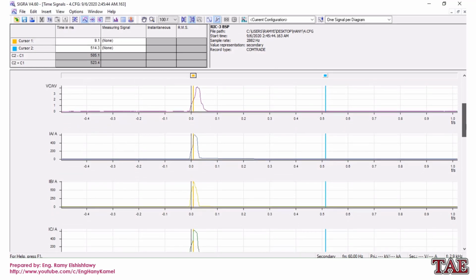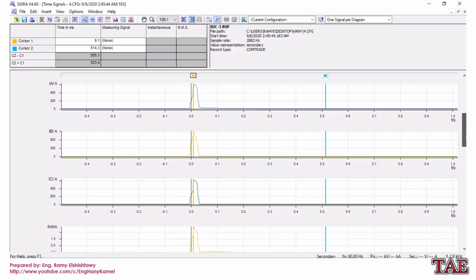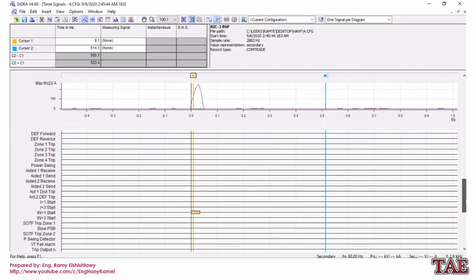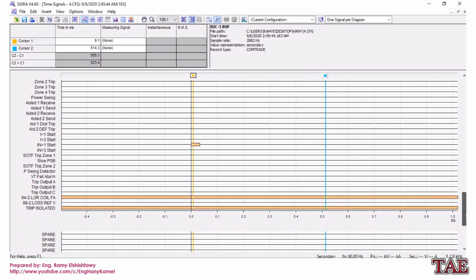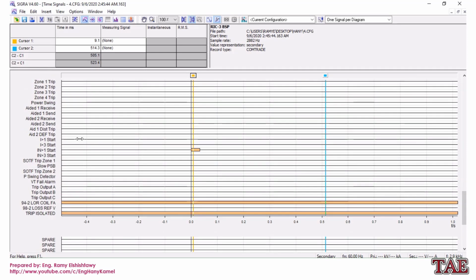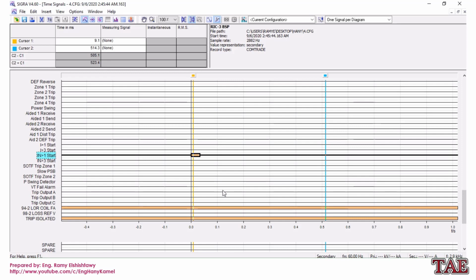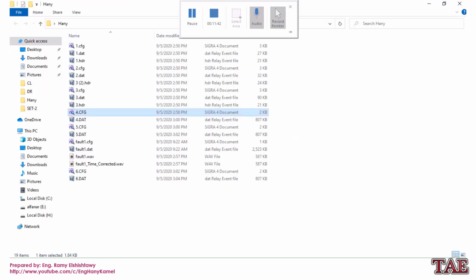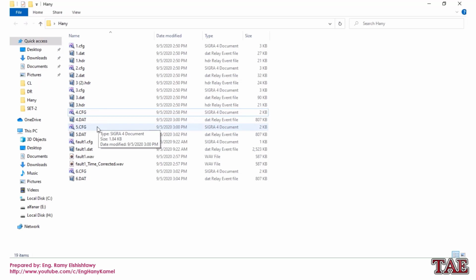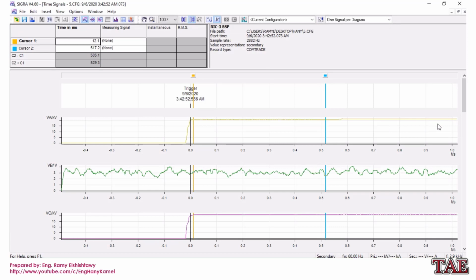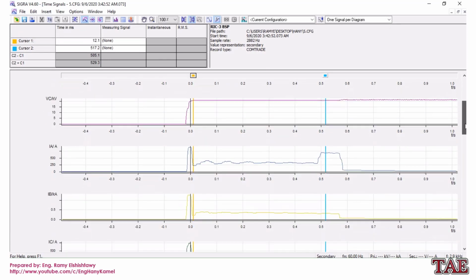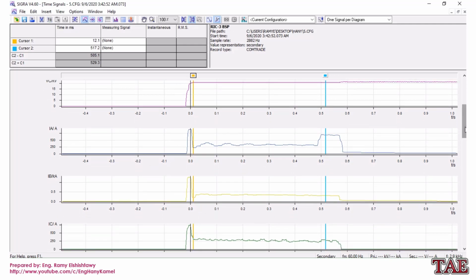This is the closing time, the currents. Let's check what happened in the recorder. The same, just started. The time earth fault started only without any tripping, because this is the charging current and the inrush current. So no trip happened at the closing. The second event should be the fault that happened at the far end. It should start also the function without any tripping.